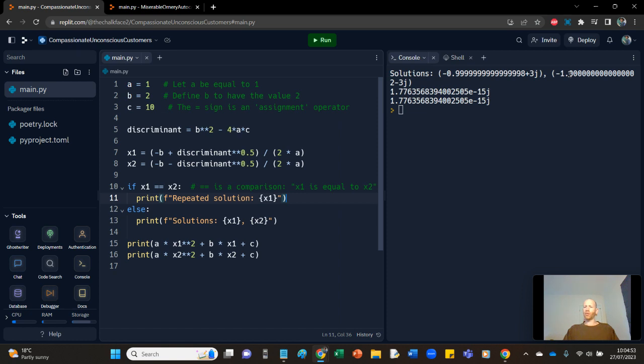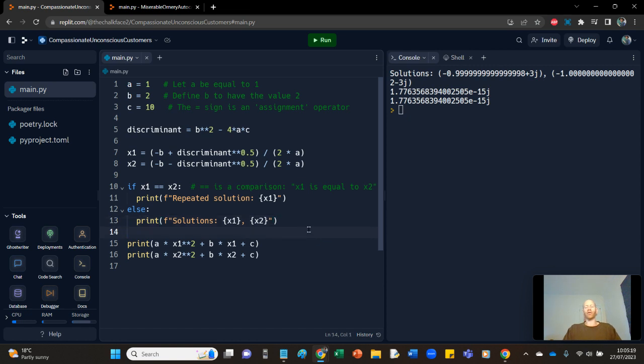Solutions which are not real and therefore require an I or a J, which is an imaginary number that you might learn about if you do A-level further maths or something in due course. But that's not something that's particularly helpful if we care about, are there solutions? Are there actual physical places where the graph crosses the axis? Is there a point in time when the rugby ball reaches a height of 5 meters? And if there isn't a real moment in time when that happens, I just want to know that.